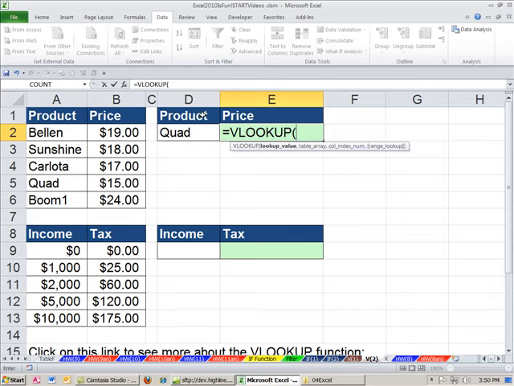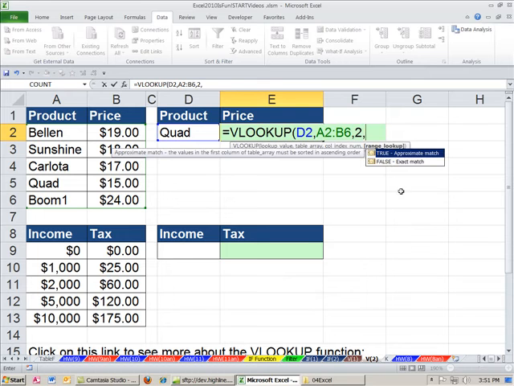The lookup value, the name of the product, comma, the lookup table. First column is where you look up. Second column, or you can do many more columns with VLOOKUP too, like in tax tables. We're only going to use a two-column table. That's going to be the number that gets returned to the cell. There's our table. We told VLOOKUP where the table was. We don't need to lock it because we're not copying. Comma, column 1, column 2, that has the thing we want to return to the cell, so a 2.